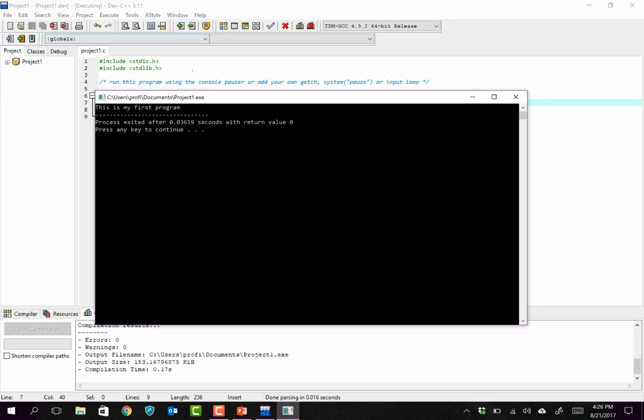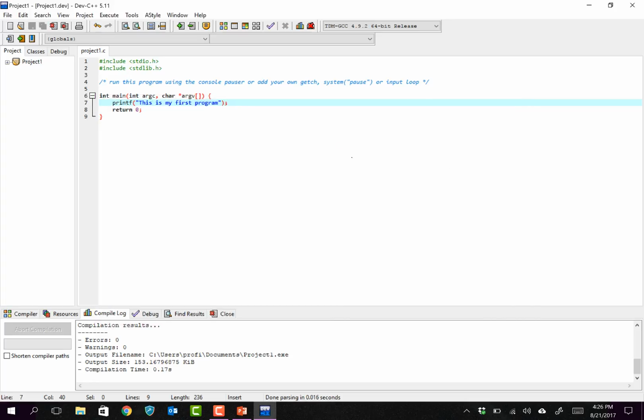Notice that it took 0.03619 seconds to run the program. It's fairly quick. That's the process that we go through on how we're going to write our code. Even though the slides haven't got to that point, I just wanted to show you that early so that you can see where we're going to go.